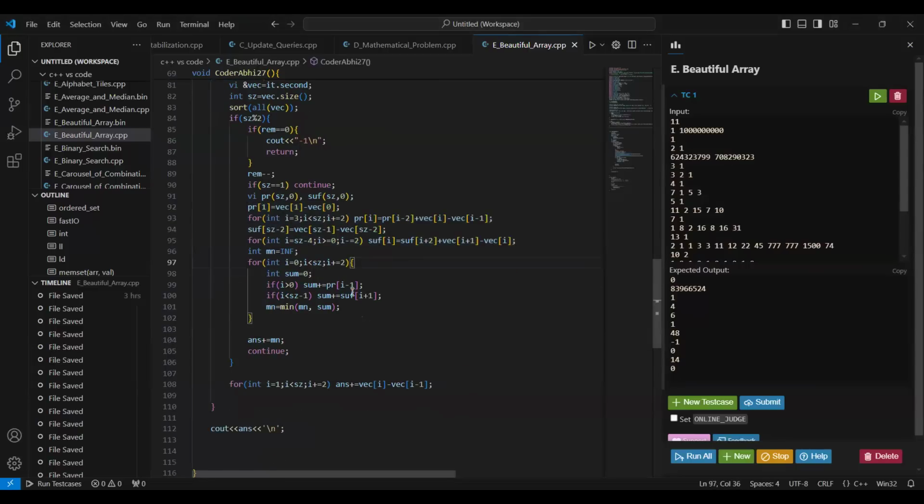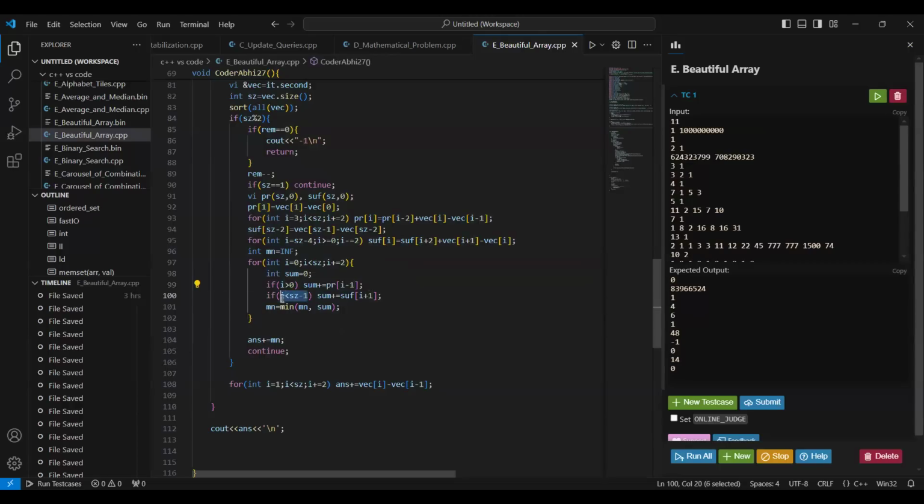So once we have calculated our suffix and prefix, our transition would be just, my sum, I'm initializing with 0. I'm checking if I is greater than 0, then prefix I minus 1. If I'm at index 0, then I minus 1 would become negative. So for the starting, we would have no prefix. If I is greater than 0, then only I'm doing sum plus equal to prefix I minus 1.